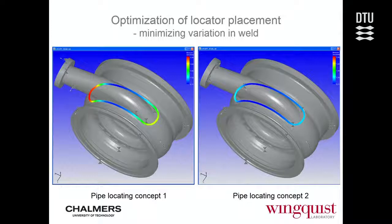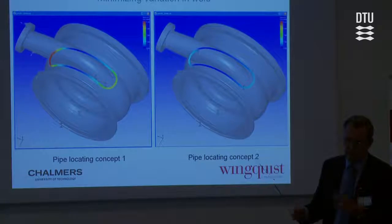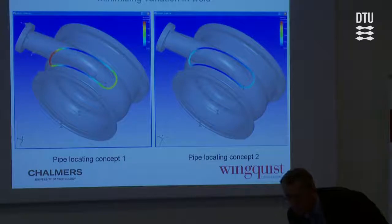Here I want to weld this pipe to this cylinder. So I have a locating scheme for the pipe and one for the cylinder. When I do the first analysis, I analyze the relation between them. I have a number of measures around here, so I do the analysis and color code it. Then I push the button, optimize, and I get this. The locators move position to minimize variation here where I'm going to weld. You're just doing the best fit. Yes. No, it's not inspection data, so it's not best fit. It's a sensitivity analysis to reduce sensitivity in this relation. I don't have any inspection data now. It's a very early phase. I only work with rigid components, stability, amplification.